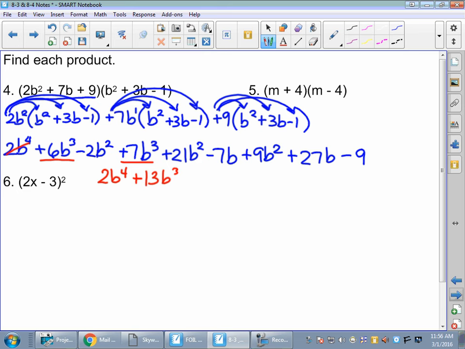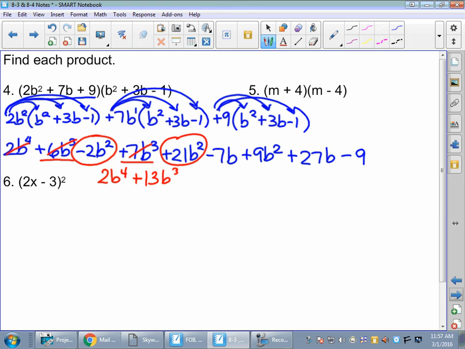And if you want to, I underline them. If you want to cross them off, not so you can't see it, because if you have a mistake, you want to be able to see it, but just enough so that your eyes don't go there anymore. We're done with the cubes. Now I've got a negative 2b squared, a positive 21b squared. That makes a total of 19b squareds, positive.